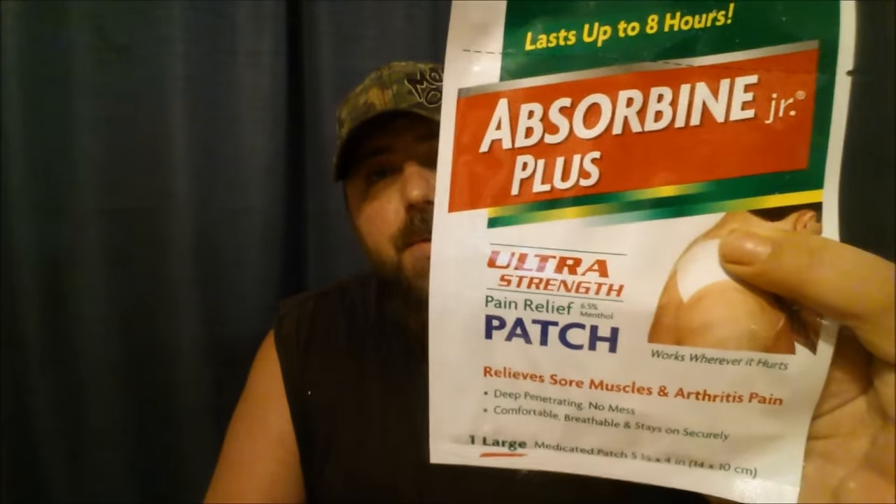In any high-stress situation, people are going to have accidents — you don't have your full brain capacity with you, so there are going to be injuries, sprains, and bruises. I keep hand warmers like you'd take out hiking in the wintertime, and also pain-relieving patches, which actually work really, really great.